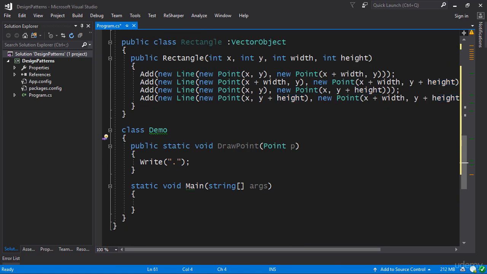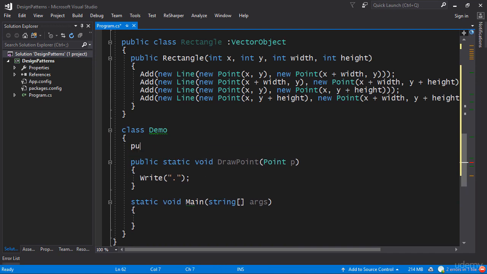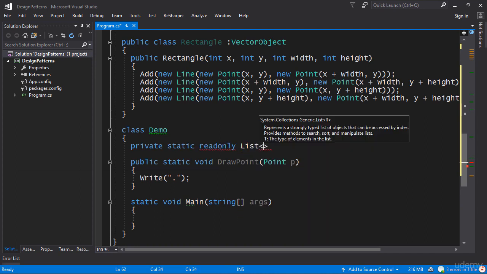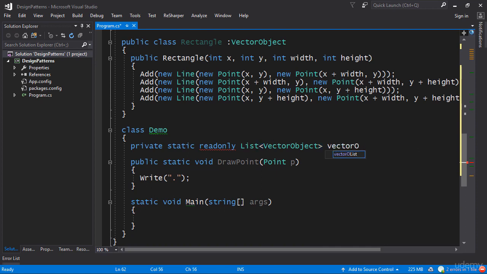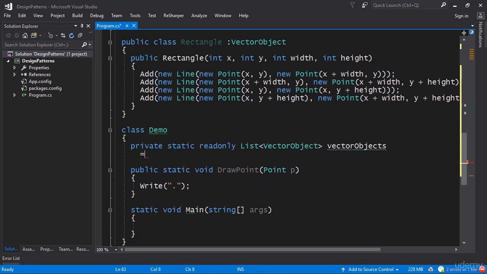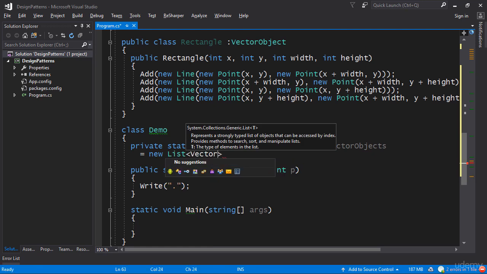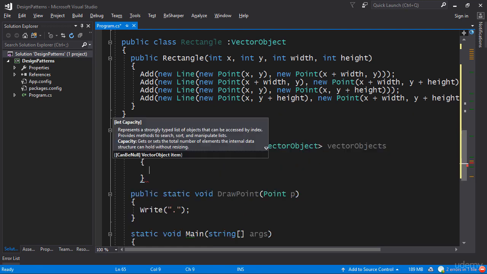Now let's suppose they decide to give us a bunch of these vector objects. So let's have a private static read-only list of vector objects called vector objects. So they give us this list and they say, can you please draw it for us? And we may as well initialize it with a bunch of members. So, new list of vector objects. There we go.